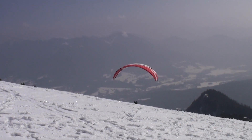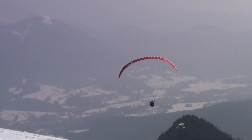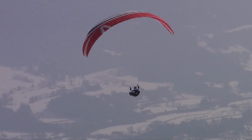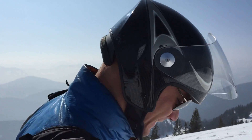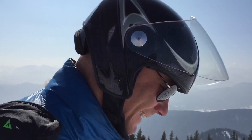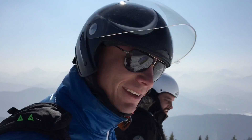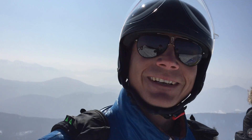While the other pilots were preparing for the launch, we met Mark Wenzauer, who was flying tandem today. So now I am meeting here Mark Wenzauer, one of the top pilots in the world. Mark, this is like your backyard — you know this area very well. This is my backyard, yes. It's the best flying area in the world. We have to point out it's the holy mountain of Bavaria.